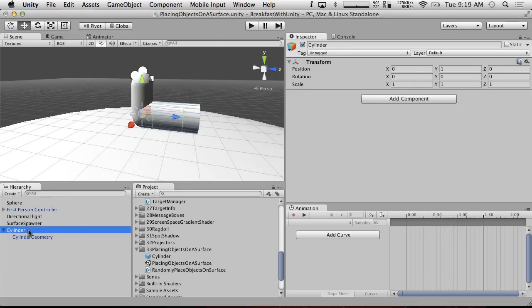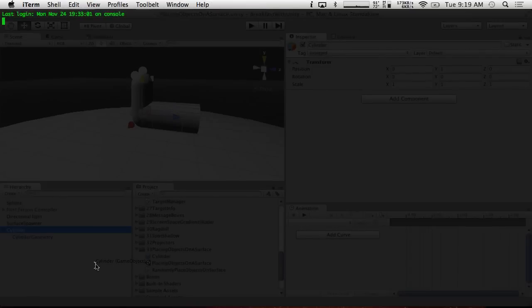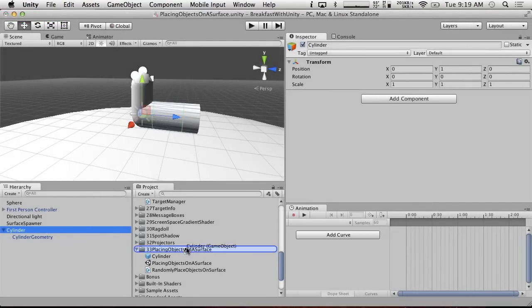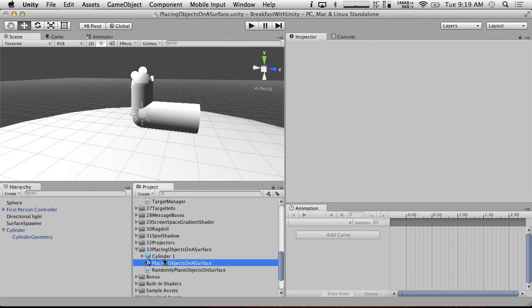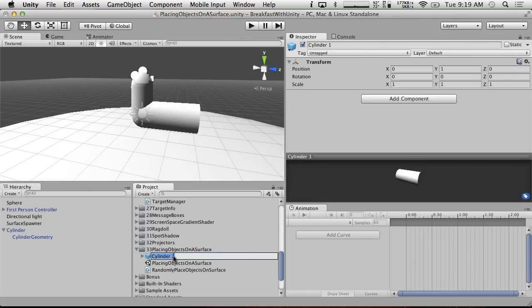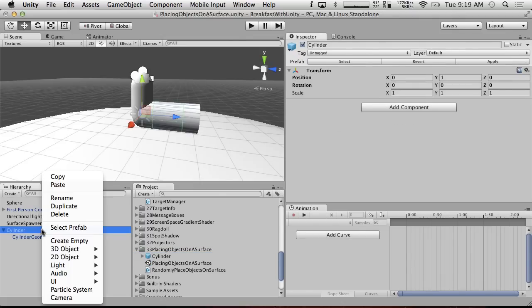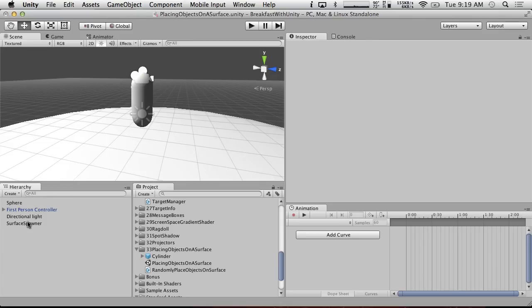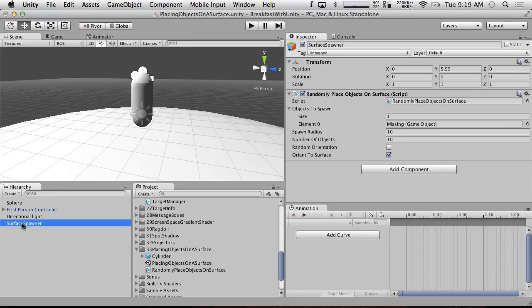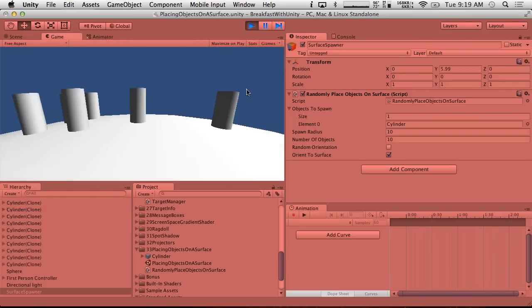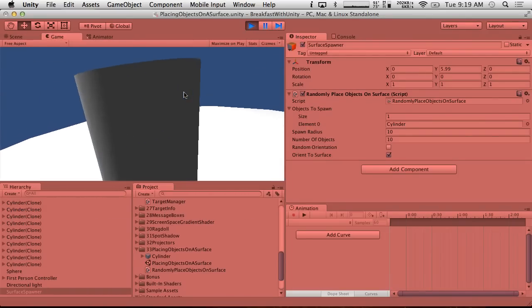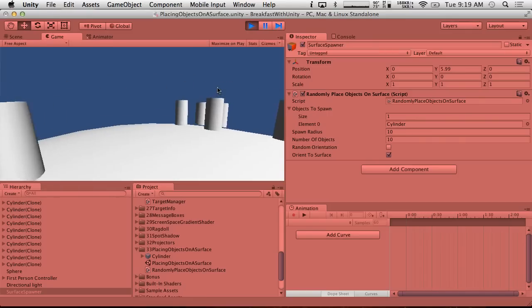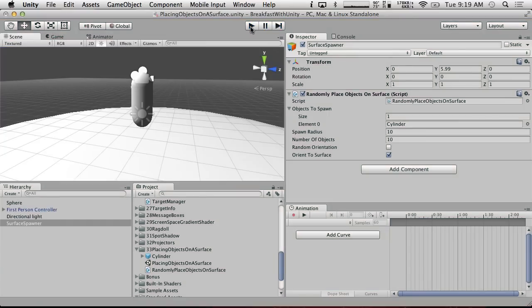So if we do it this way, and we recreate our object here, I'm going to delete this cylinder, and we're going to call it just cylinder. Doesn't matter, but I'm doing that. So we're going to delete this now, and we're going to go into our surface spawner and use cylinder. And so now if we hit play and we orient to surface, all of them will poke out of the surface like that. So that's cool. And we can collide with them. Awesome. So now we've got posts sitting in the ground. So that's how you basically place some objects.